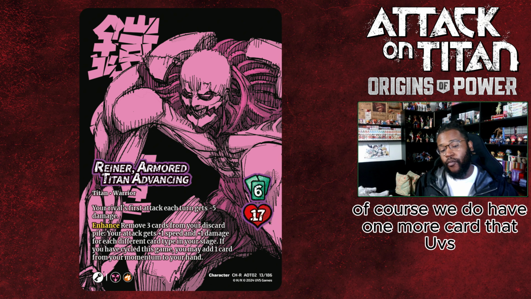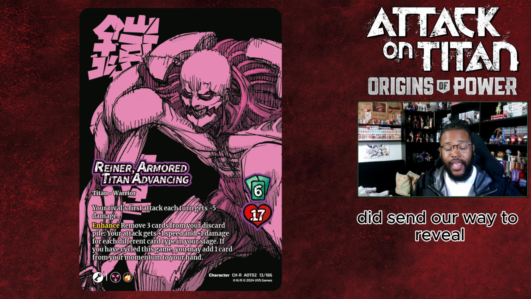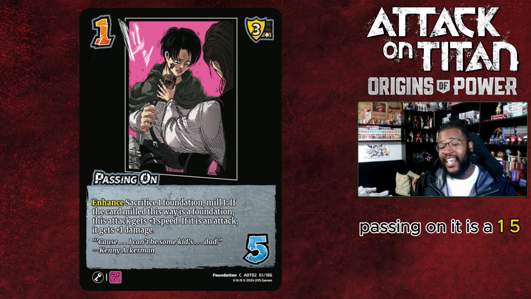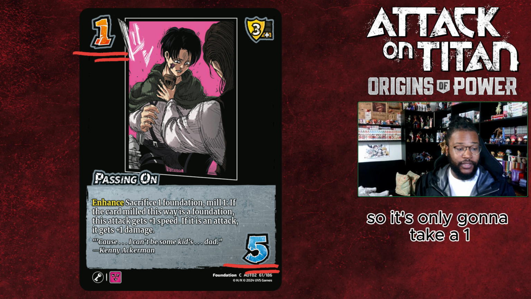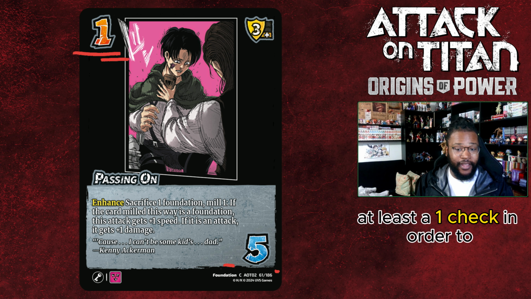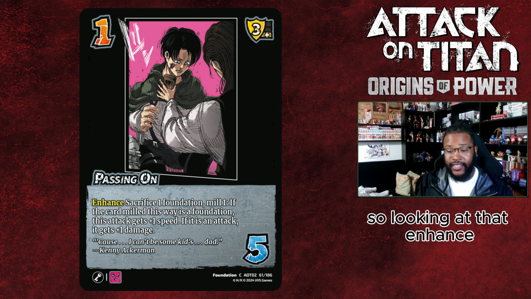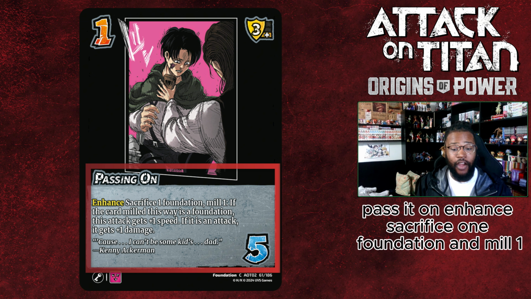Of course, we do have one more card that UVS did send our way to reveal, and that is going to be this foundation, Passing On. It is a 1/5, so it is only going to take at least a 1 check in order to play this foundation, and while it does check a 5. So looking at that enhance, Passing On, enhance, sacrifice 1 foundation, and mill 1.